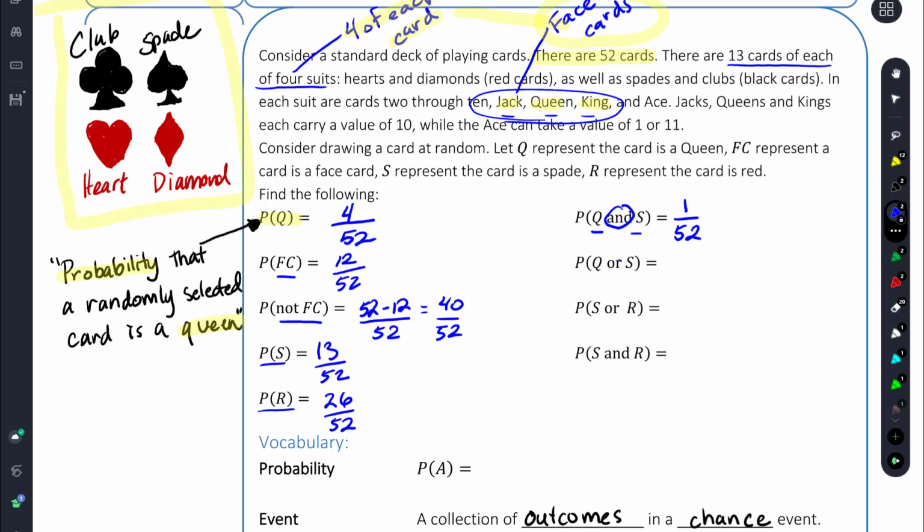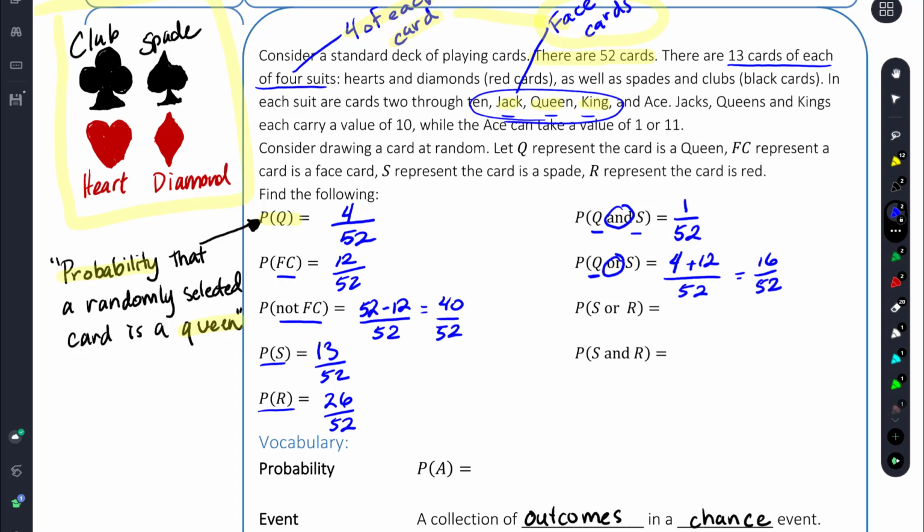Now, the next one, the difference is we're looking at "or." So it meets either one of these conditions. So queen or a spade. And we know there are 4 queens in total, but then we say how many spades are there? There's 13. But we have to pause and think, we've already accounted for one of those spades when we looked at the 4 queens in general. So there's 4 queens, one of them's a spade, and there are 12 more cards that meet that condition of being a spade. So adding those together, we end up with 16 out of 52 that will be either a queen or a spade.